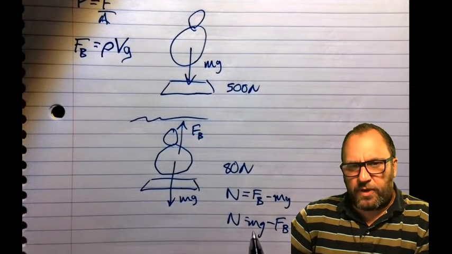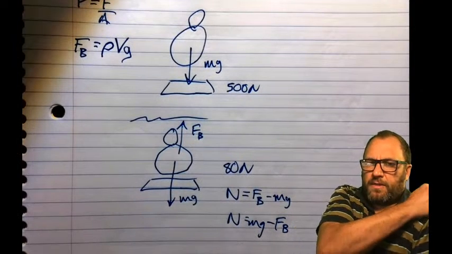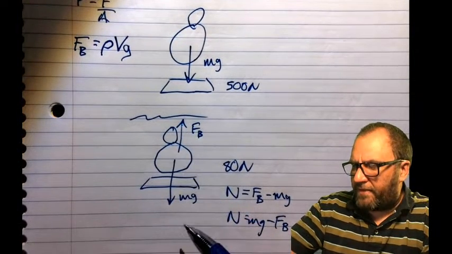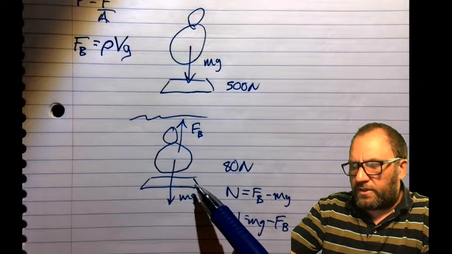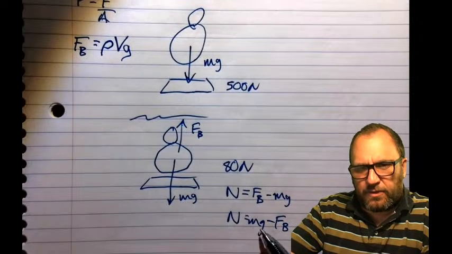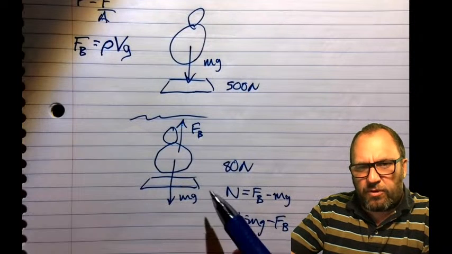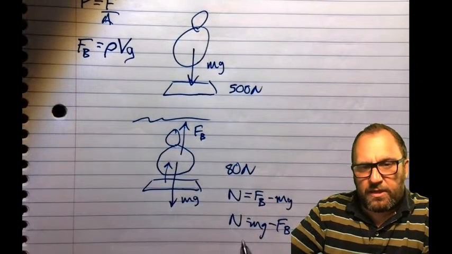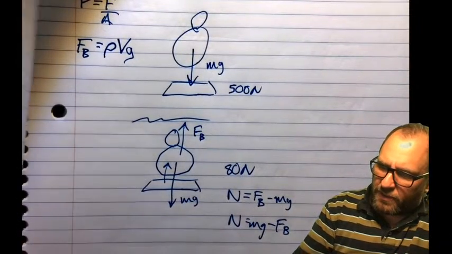The normal force is going to point up, and this is what the scale is going to read. The force of gravity is pulling them down. It's still bigger than the buoyant force, so we still get a reading on the scale. Their weight is bigger, so if we subtract the buoyant force from their weight, that gives us the normal force the scale pushes back on them with. That's what you're going to read on the scale. So think about how to do that.